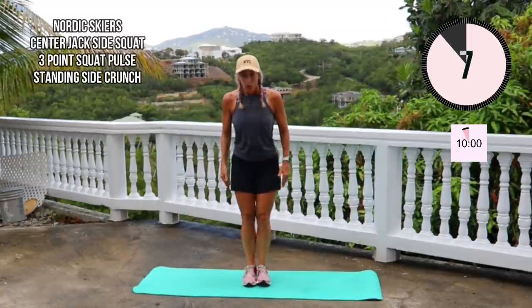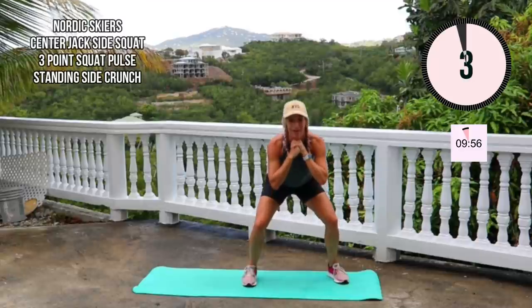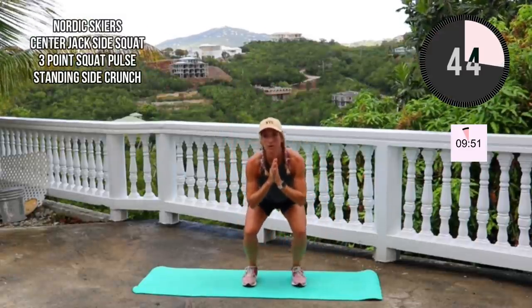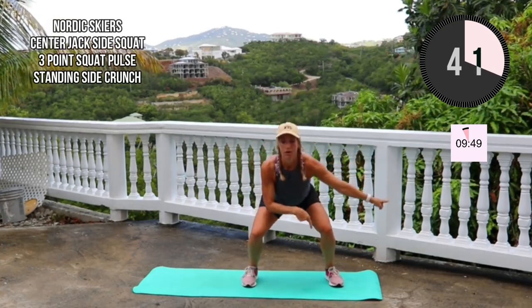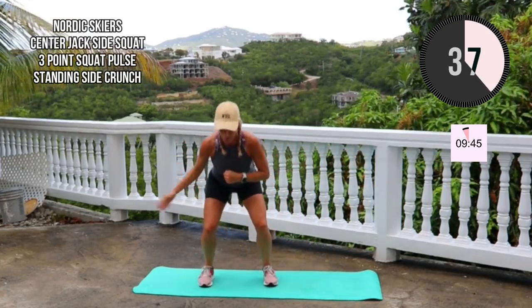We're going to start narrow. You're going to pulse in the center and then a little bit wider pulse and a little bit wider pulse and then make your way back in. Ready? Here we go. Low, center, little wider, back to wide, back to center. Now switch sides.